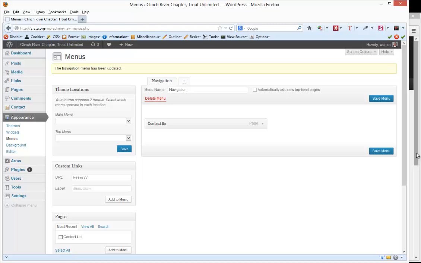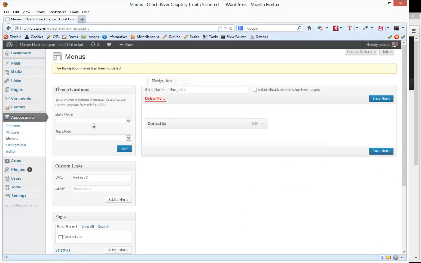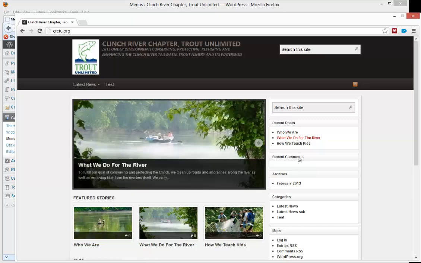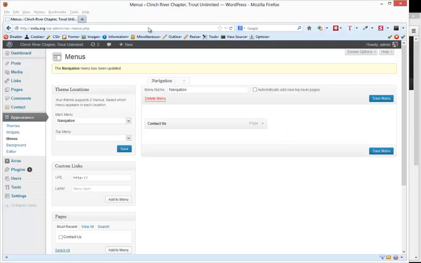Now we have this one menu, which is the main menu here. If we decide to put navigation in the main menu, it will override the post menu that is there. So if you only wanted the post and the category set up through sections and through this area, and you didn't want these latest news and the test, you didn't want any posts to show up here, or you didn't want this to be the default, I should say, then you could set this up, click Save.